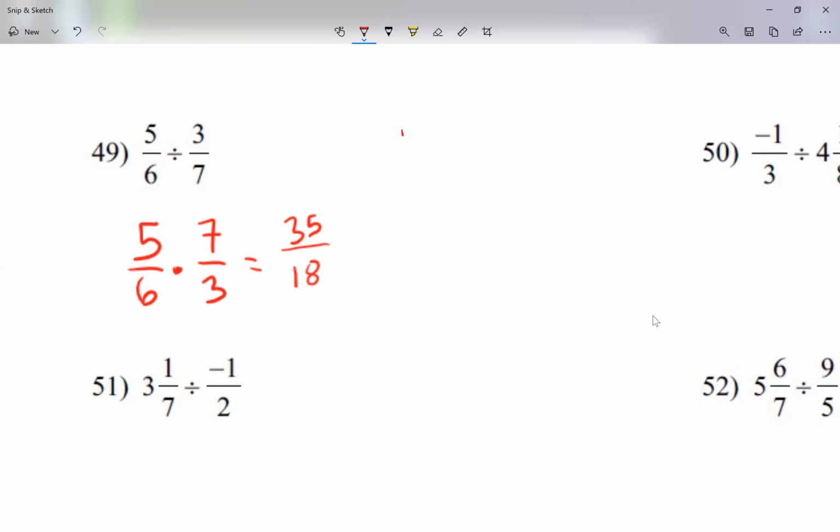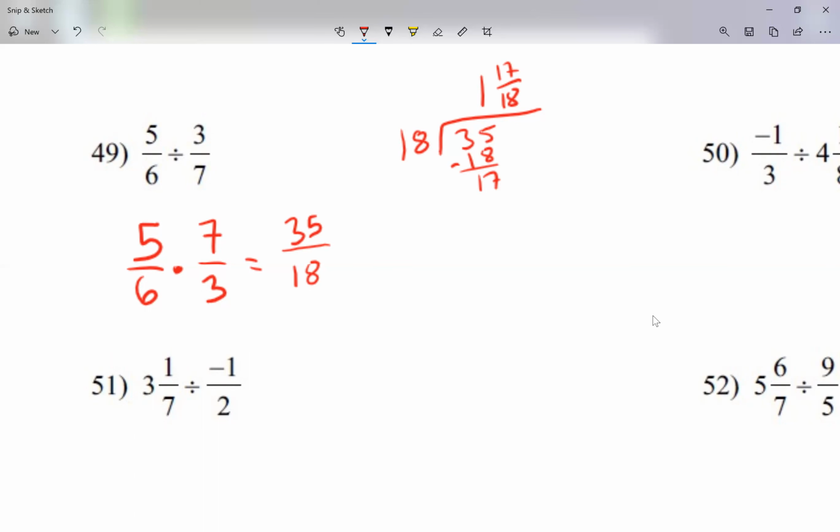So we saw yesterday, we saw division of integers. So I'm going to go 18 into 35. How many times is 18 going into 35? I'm going to say one time. 1 times 18 is 18. When I subtract this, I get 17. My answer will be 17/18. So 1 and 17/18. That's how I write it. So if I was to write this on a piece of paper, 1 and 17/18.